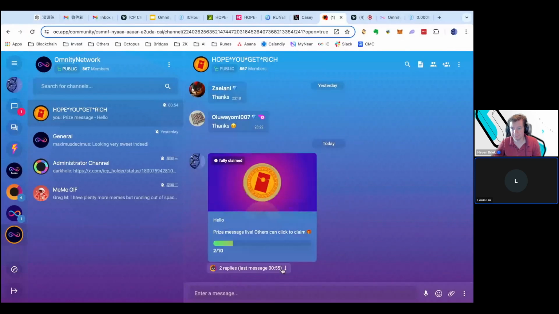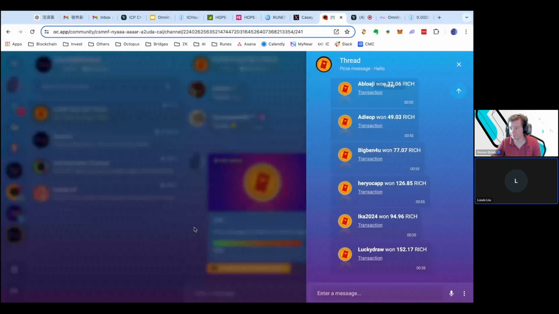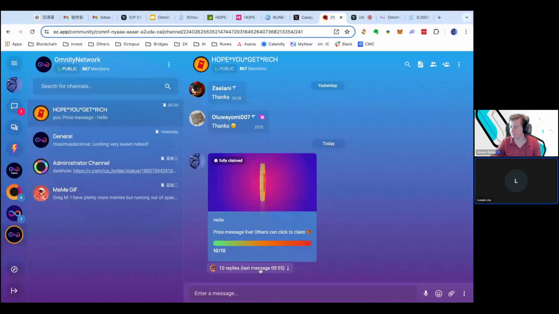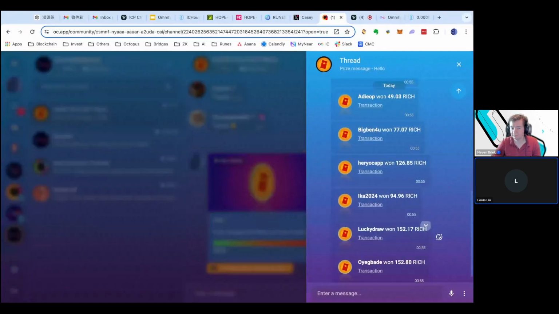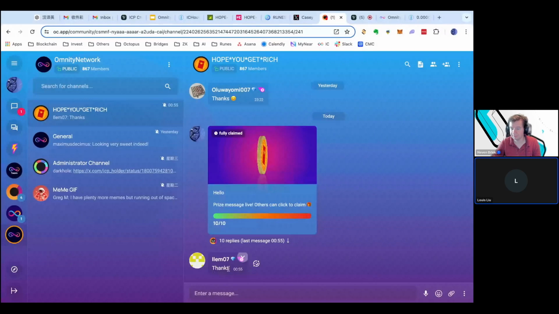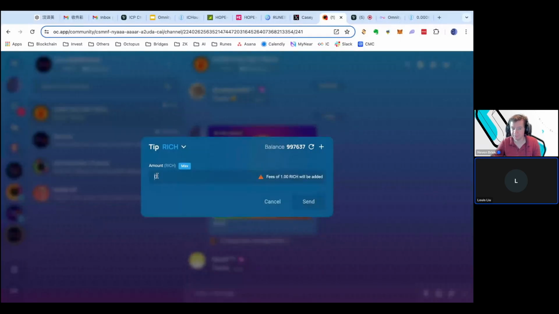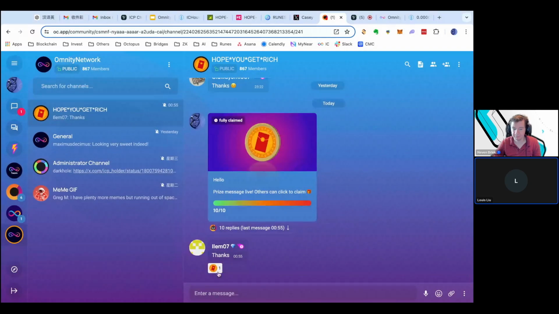Okay, cool. So you can see someone has snatched. Okay, it is snatched out. All of them. So you can see it's very active. People here are ready to snatch red envelopes in this channel, and this one says thanks. I can even tip this guy with my Rich token, and this lucky guy will be very happy to receive 100 Rich. So you can see how easy it is to use this Bitcoin token on ICP.